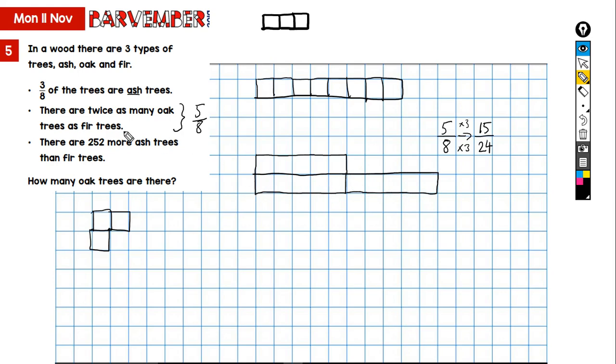Okay, so we had twice as many oak. So this is the oak and this is the fir. Okay, so twice as many oak trees as fir trees. Okay, and each of these is one twenty-fourth. All right, each of these equal pieces, equal blocks. Each of these is one twenty-fourth. So my five eighths been changed into fifteen twenty-fourths and I've divided it up like this.